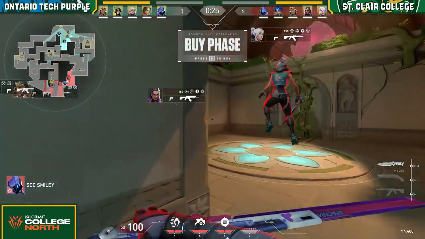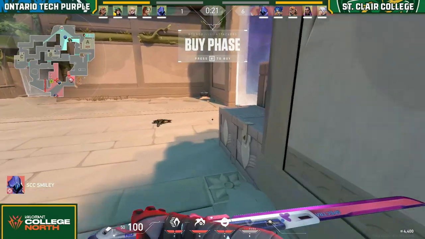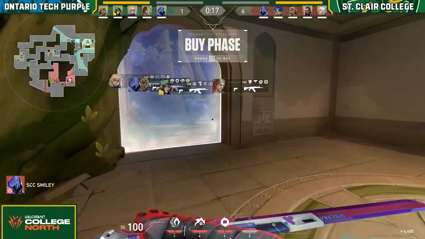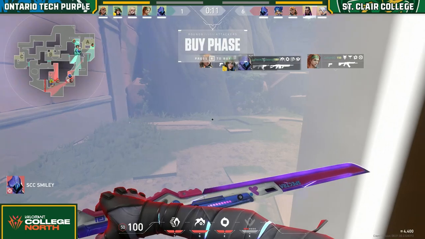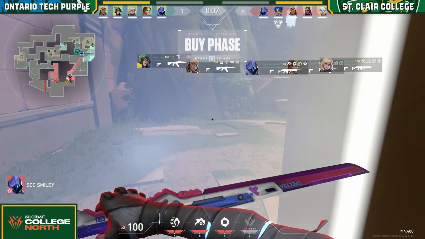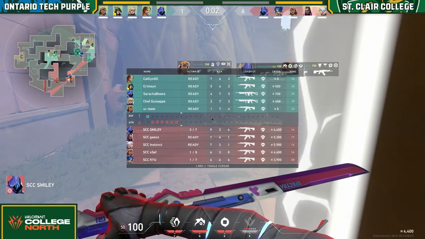And Ontario Tech Purple just don't know what to do. I wouldn't know what to do either if I had four duelists running at my bomb site. I would try to fend myself off, but they're trying, I can guarantee that. It's St. Clair just going up A every single time, at least two members, and then you see a couple on the flank. You see that Neon kind of just ending up behind the enemies randomly, but it's looking like it's going to be a four-man push onto A, one person going up mid.